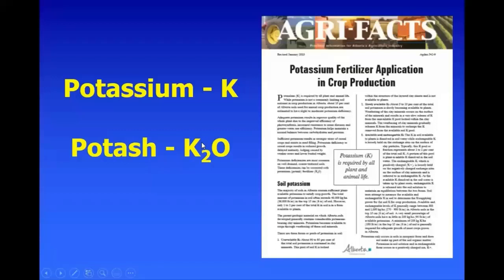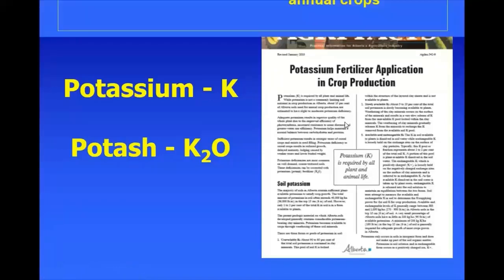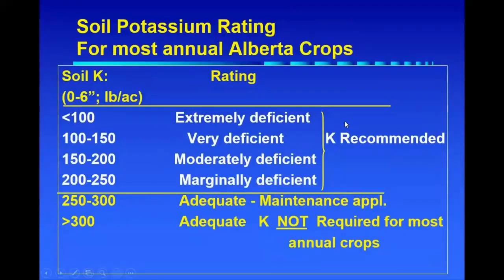So the next one we'll talk about is potassium. It tends to be less of a problem with deficiency in southern Alberta in our brown and dark brown soils, but a greater risk of potassium deficiency in our thin black and gray soils in central and north central Alberta. But definitely go to this fact sheet, read it, and this is where we have our fertilizer response tables for various crops.